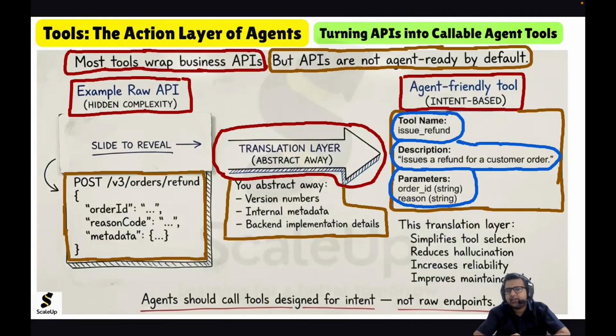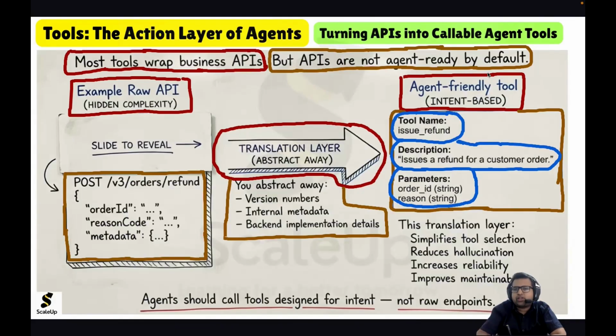The remaining parts are the name, the description, and the parameters. These three things we need when we design an agent friendly tool.